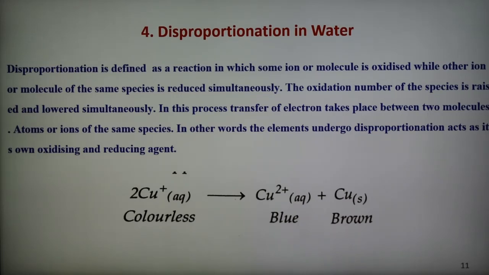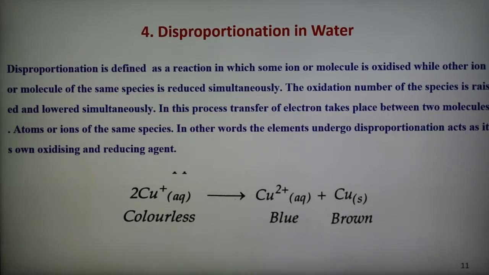The reaction involves two redox couples with the potentials shown here. The standard EMF for the disproportionation reaction can be determined from the potentials of both couples. E0 of Cu+/Cu equals 0.52 volt, and the second, E0 of Cu2+/Cu+, equals 0.15 volt. The difference between these two gives the standard potential, or standard EMF, of that cell. Since the potential is positive, the reaction is thermodynamically spontaneous. If you compare this example of copper, the potential of this copper couple is positive, and therefore the reaction is thermodynamically spontaneous.